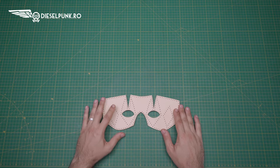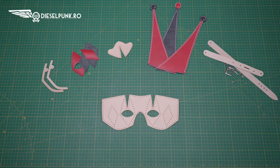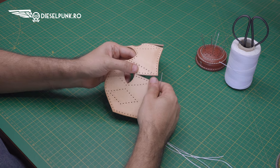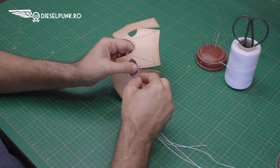So here are all the pieces you need for the mask. Let's start with the main part here. I will use 1 millimeter wax thread to close the split here with what I call a cross stitch. Everyone calls it that.